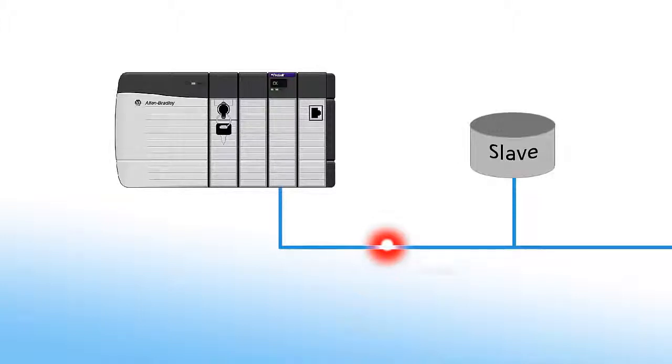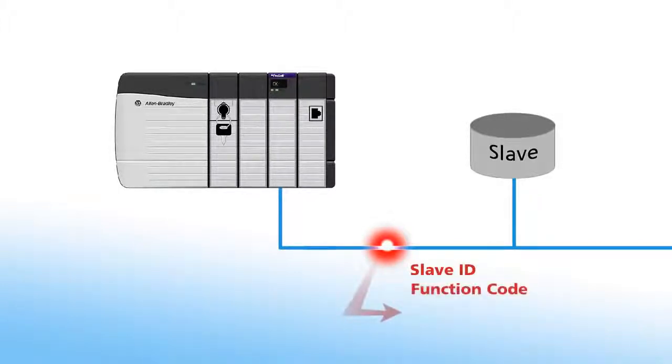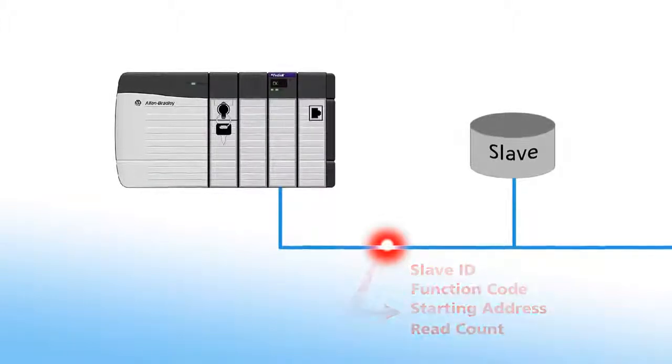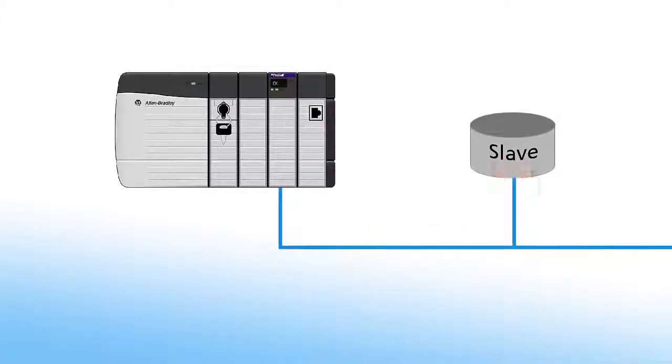To wrap up, we'll take a look at a Modbus RTU message being sent from our master out to a slave device. The message contains the slave ID of the device the command is intended for, the function code to read or write data, and the message data itself. Once the slave receives the command, it will return the requested data to the master in the case of a read command, or it will write the data to its own database and send an echo of the original message back to the master to confirm that the message was received.